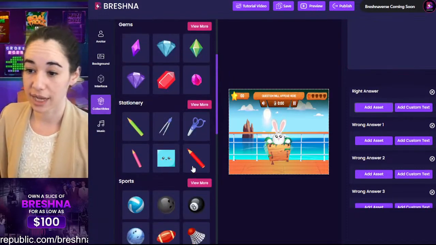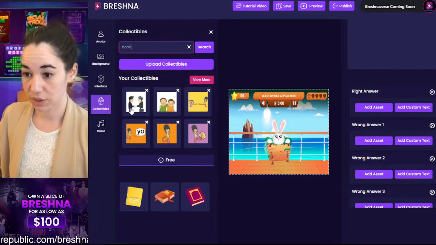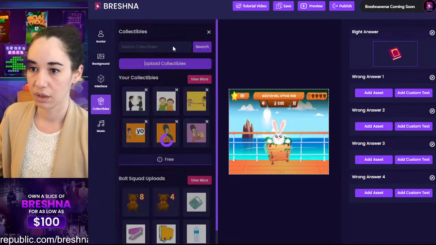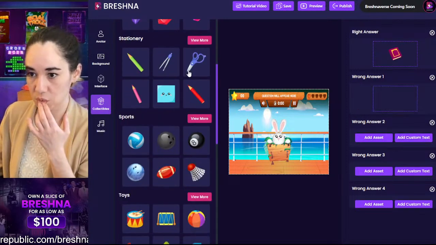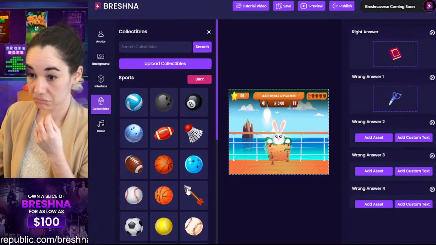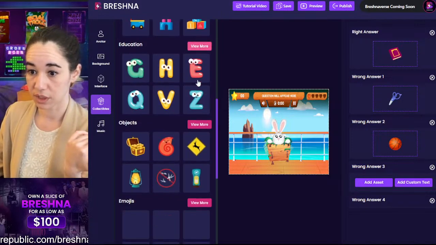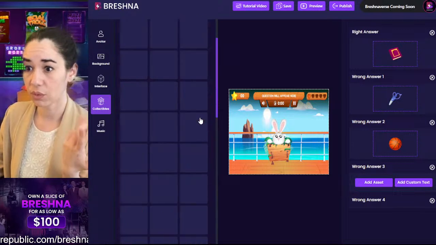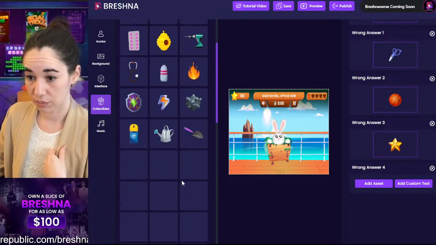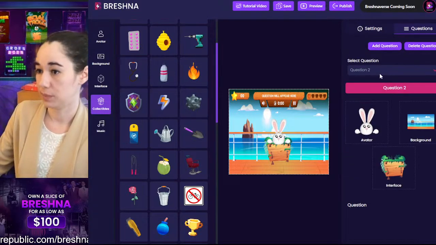So now we're going to add our asset. I'm actually going to go search. Let's see if our books have been... Book! Beautiful! We've got a book right there. And now we're going to go through and choose random things here. Let's go with basketball, sure. Where's our objects? Down here. We'll go with a star. Is that it? No, we need one more. And a honeycomb, sure. Beehive. Cool. Libro means book.